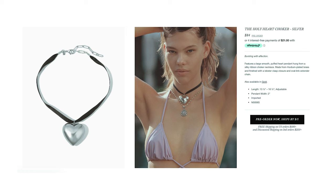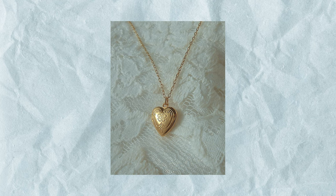I've seen brands sell these — for example, Vanessa Mooney has one for $80. All you have to do is go to Michael's, which is your best friend. They have tons of pendants, tons of beading, ribbon, and everything you could ever want. If you want something a little more timeless and personalized, I really suggest looking into creating a customized locket.